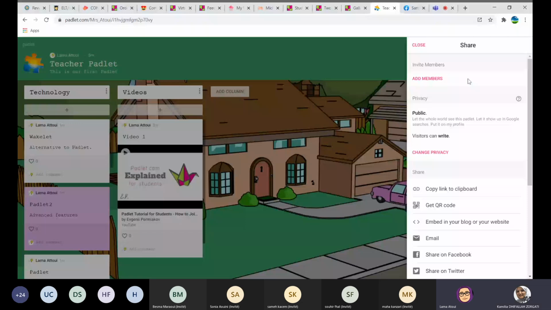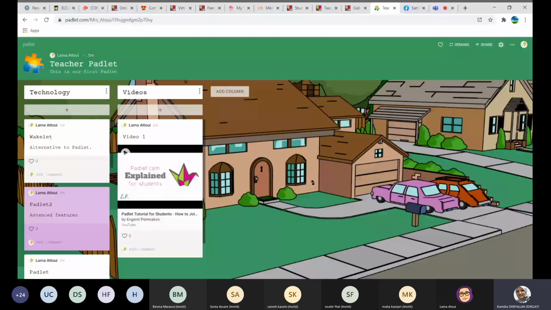Can you please add one more thing, Mrs. Atoui, which is about the URL and how they can change it? Remember how we renamed the Padlets back in ninth year? If you have a look at the URL, you can see plenty of letters that don't make sense, right after a name. See that?